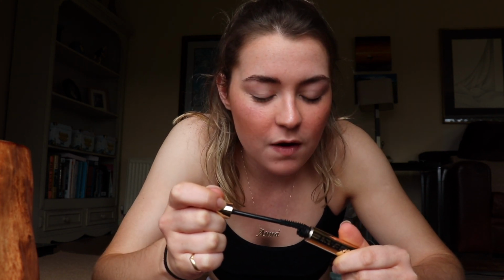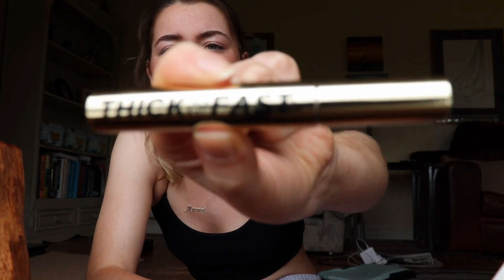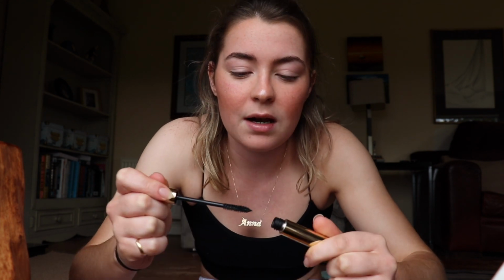And then of course you put on a bit of mascara. So I use the Soap and Glory Thick and Fast High Definition and Collagen Coat Mascara. And I find it to be the best for my lashes. I'm lucky enough to have naturally long lashes, but this is really nice. It just kind of elongates them, doesn't make them really sticky or anything. And my technique with doing mascara is I just kind of blink onto the mascara wand. Here I just want to get a soft coating of mascara to make them look fuller.